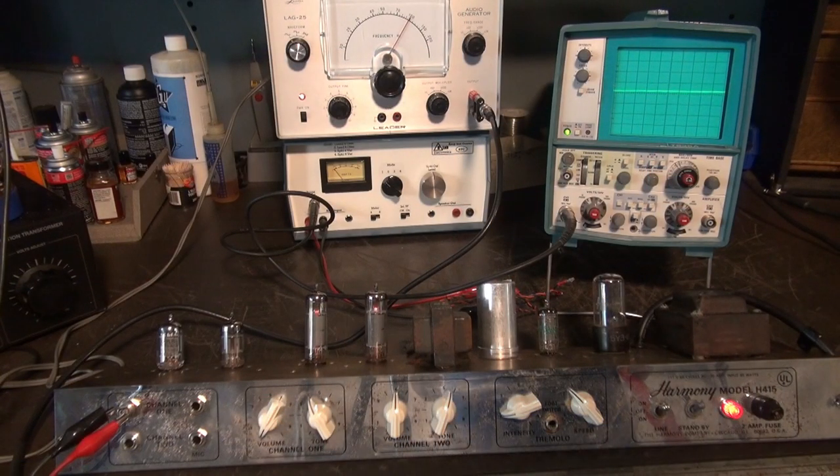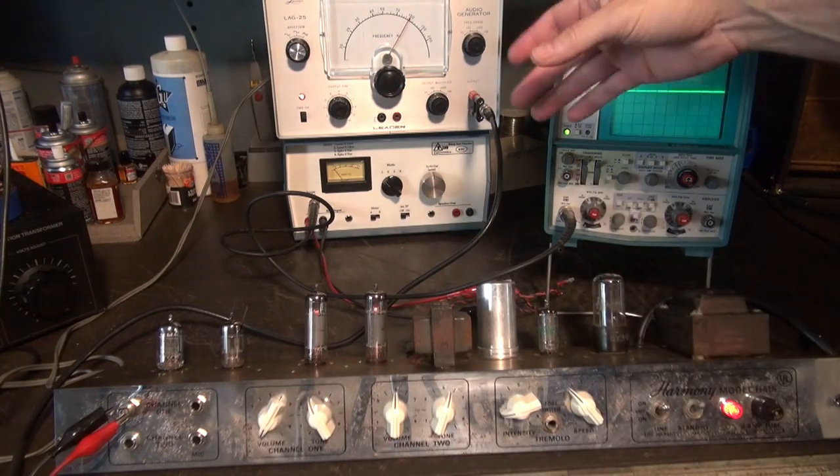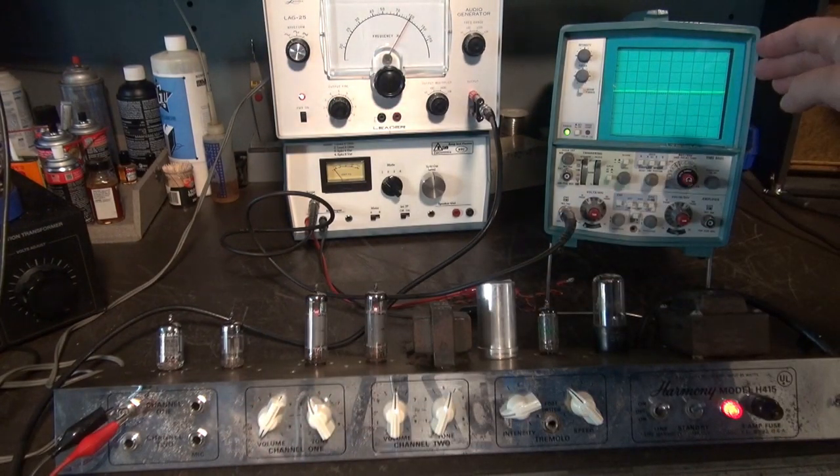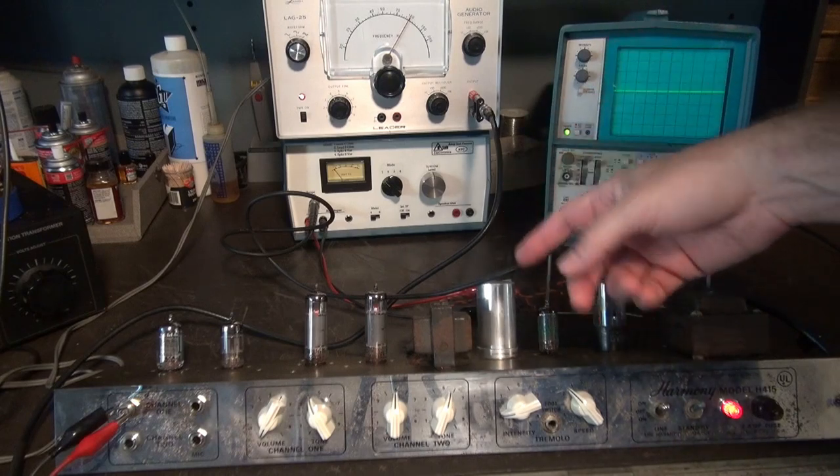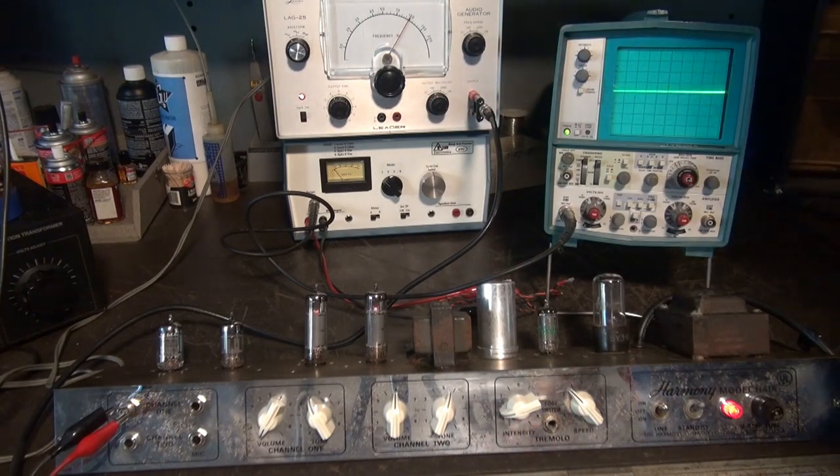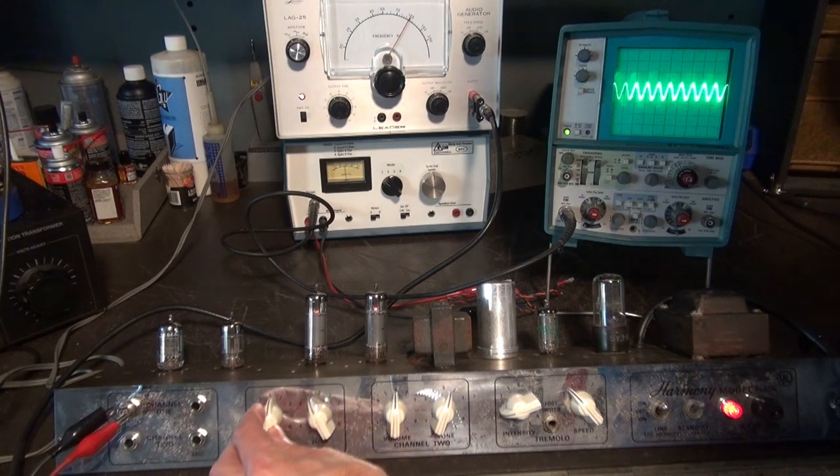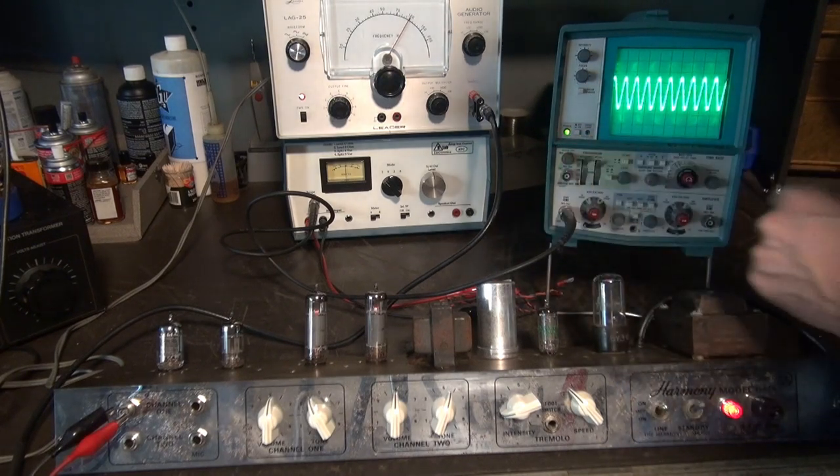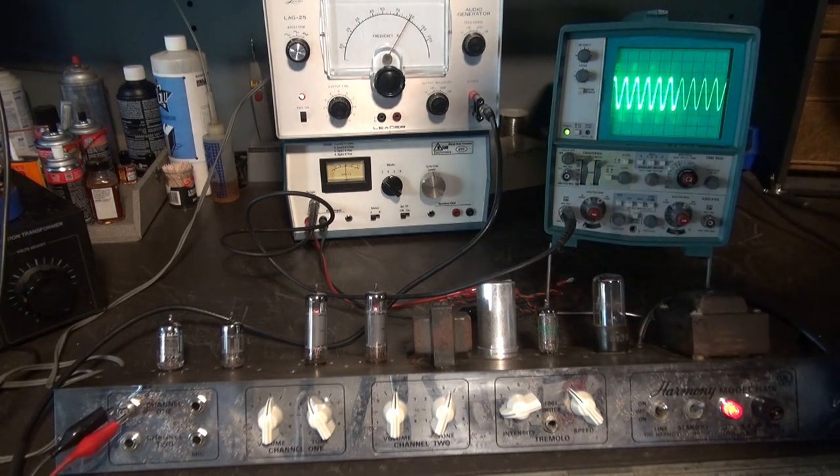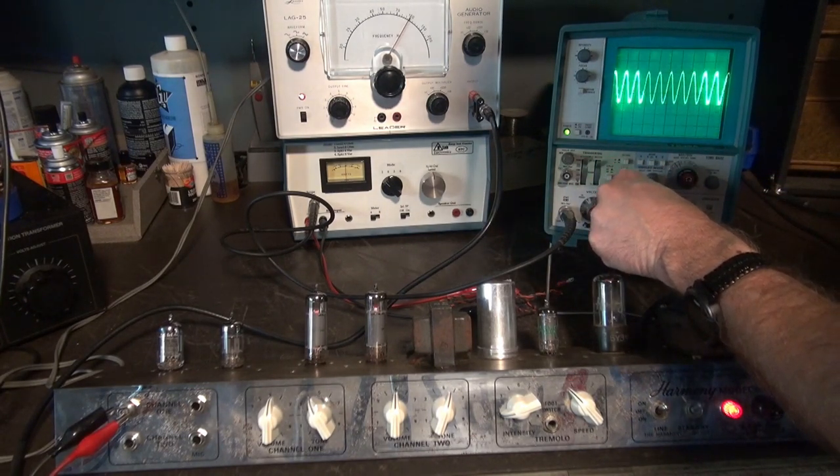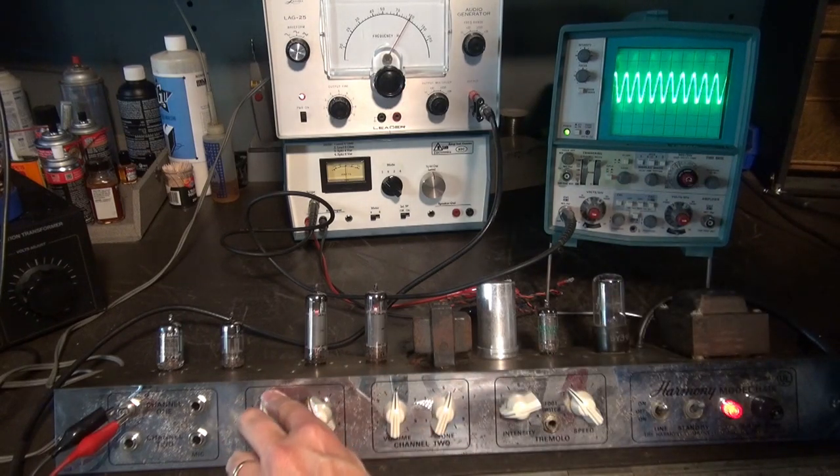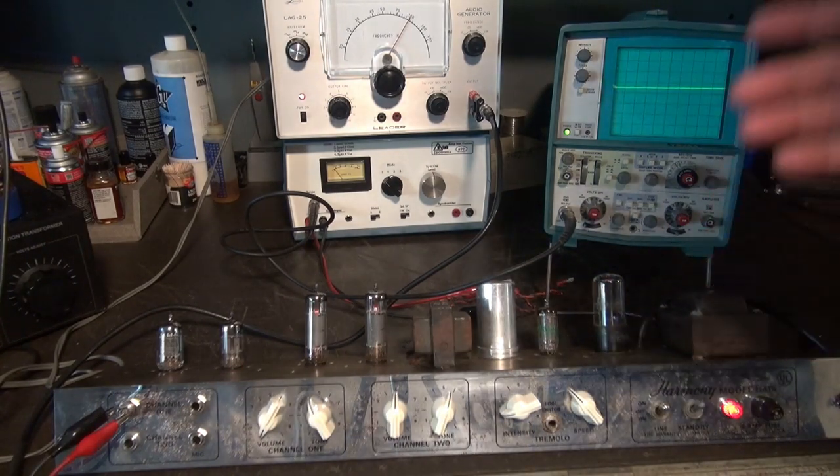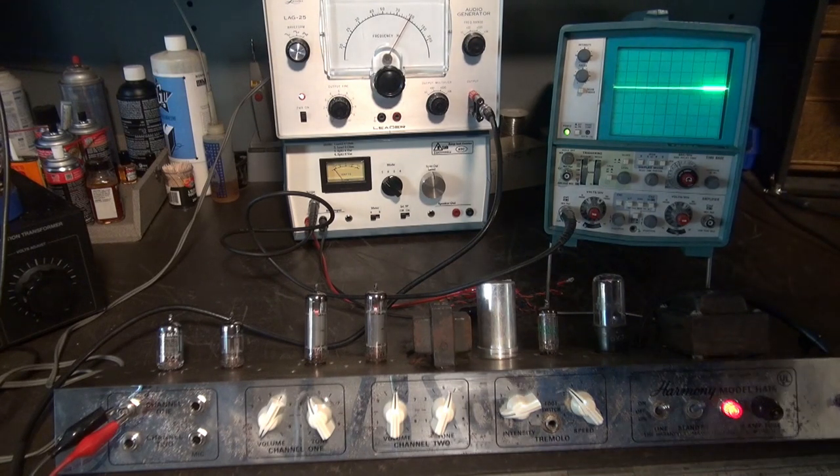All right, before I touch the amp, let's get a baseline. So I have an audio generator set at about 1,000 hertz. We're going to the input on channel one, monitoring on the scope. The D-Lab audio test set is providing a load in the interface to the scope. So I'm simply going to advance the volume to five. There is our signal. Let me take her down so we can get something reasonable. So we see approximately three divisions. So we've got three divisions on the scope. So I'm going to leave the test equipment set the way it is. We're going to make the changes. We'll come back in and check that amplitude and see if we have more gain than what we initially started with.